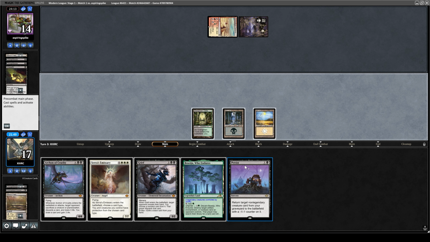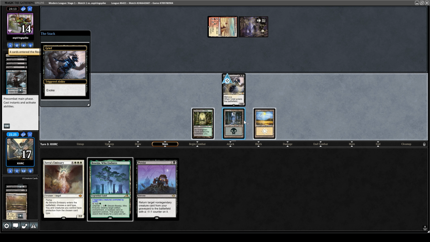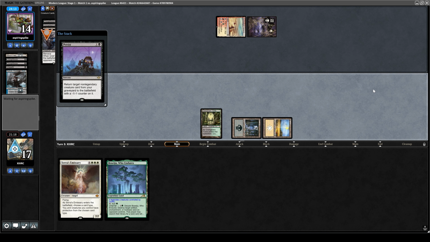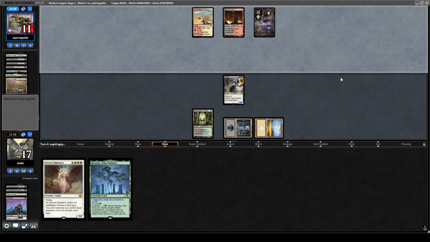Let's jam the Plains, then evoke our Grief. Seeing Ashiok, 3 copies of Greasefang, and another Thoughtseize. Geez, I guess we just take the Ashiok. Then we'll Persist the Grief, discarding a Greasefang. They play and crack a fetch for a copy of Blood Crypt.